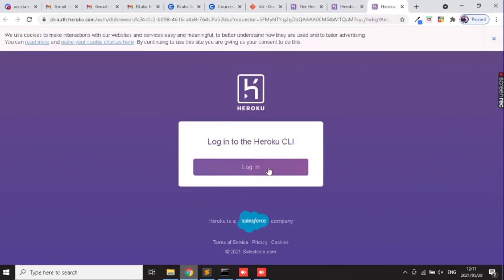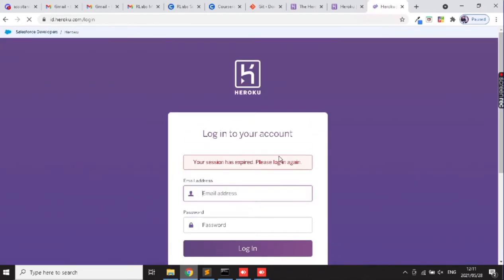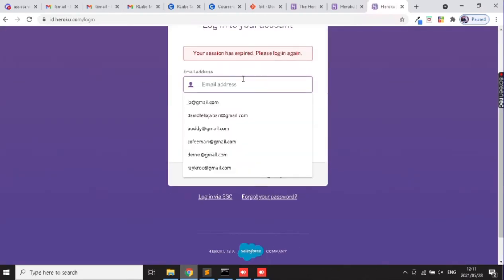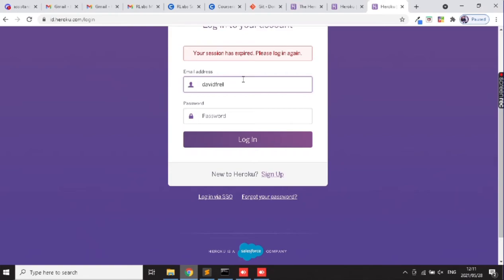Now you can just click on login, and I'll just type in my account details over here, and I'll log in.